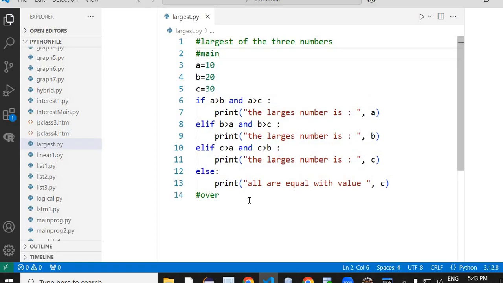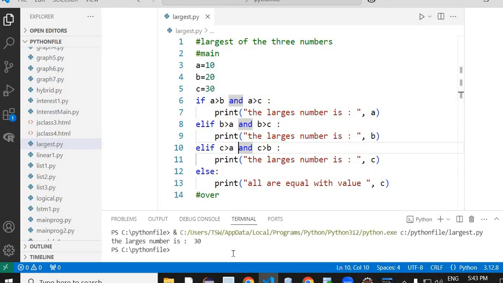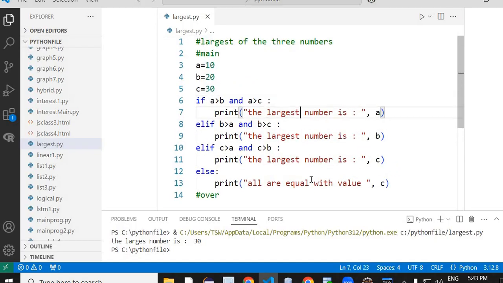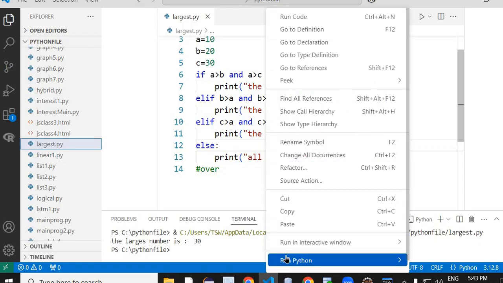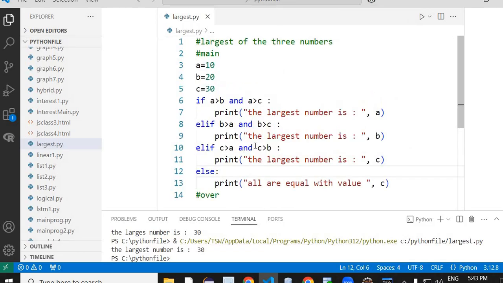And now when you run this program, you will get the output for this. Run this and see the output. So for the largest number, you have to put here largest please, and run it again. Largest is 30. So like this you can make a comparison program between three variables and between three numbers that you are assigning.